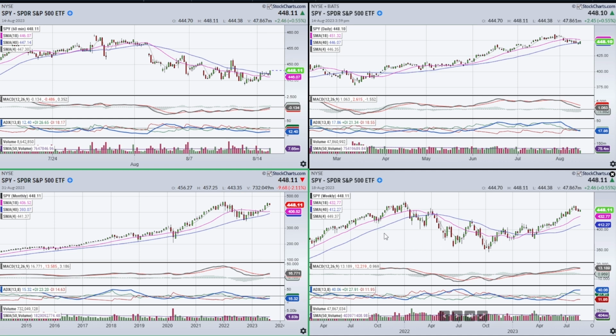Okay, so I'm going to use the SPY, and I like to use the SPY just like I do Friday. I give an update on the S&P and I go through the market conditions, but I like to go through the different time frames in the spider. I think it's really a great way to teach how to use price, trend, moving averages, and indicators like MACD and ADX, momentum, in conjunction, working them all together in multiple time frames. So I like to just focus on the spider since most people are interested in it. So let's just look at this.